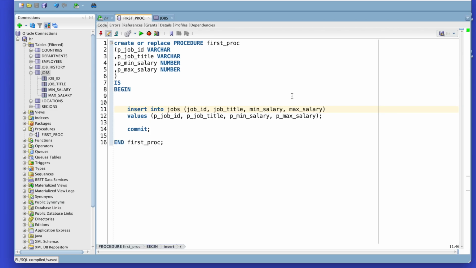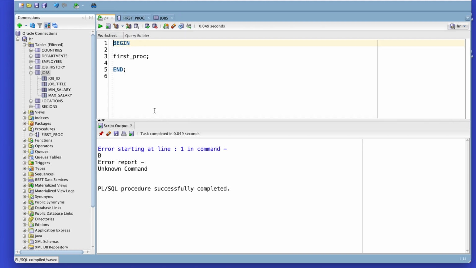How do we run it now? Well, I'm going to have you run it the manual way. All right, build your own script so you can see this happen. It's better to see. And what we have to do now is, I can't just call first proc. Let's see what happens when I just call first proc. I'm not going to hand it anything. Let's see what Oracle does.